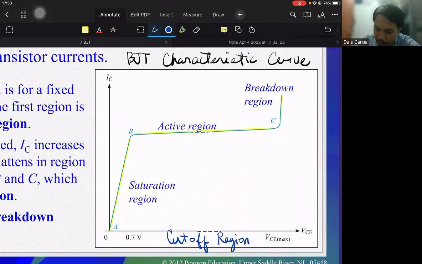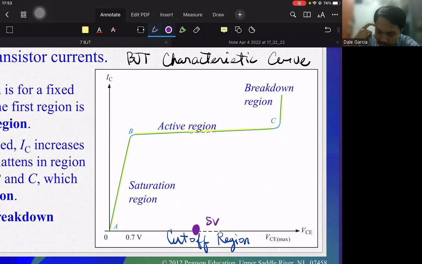So what is the active region? After building the circuit, we use our tools to measure VCE. Let's say, for example, VCE is somewhere here, let's just say 5 volts.